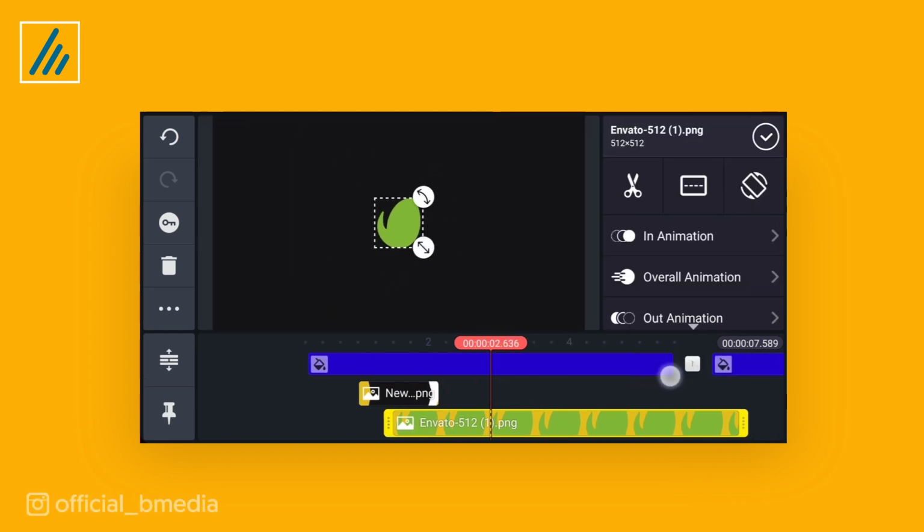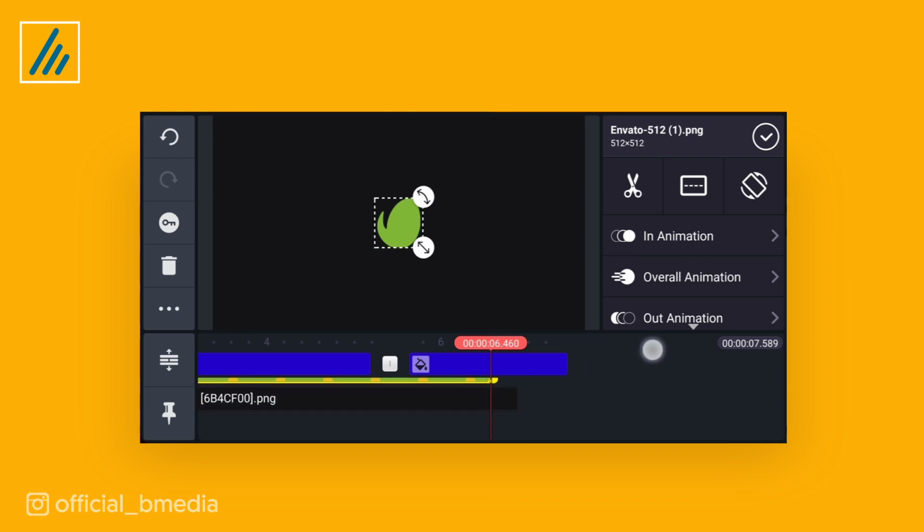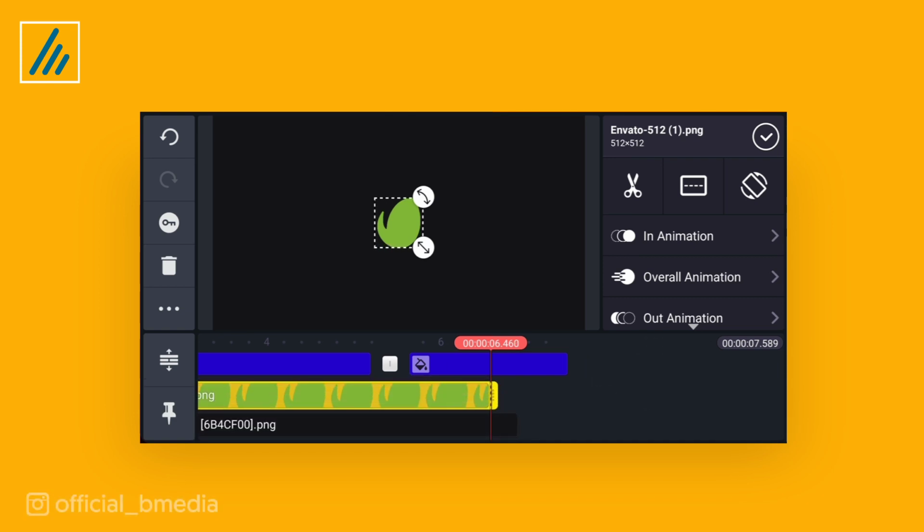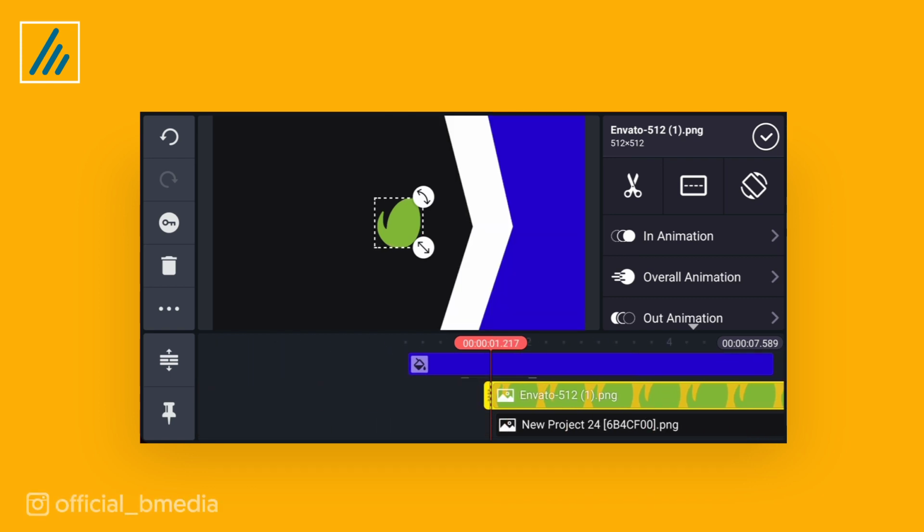I want to position it at the 6.47 mark, exactly at that point. Or let's shift it back a bit to 6.40, and let's scale this down.